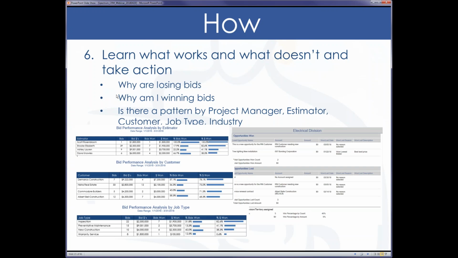Okay, so best practices again, learning what works and what doesn't work. There's a lot of things, but a couple things immediately on this one is some performance reports. Run performance reports on estimators, project managers, by customer, by job type. See what's working and see what's not working. Figure out, for a particular, and I don't want to pick on an estimator, but maybe an estimator is overbidding jobs or a certain type of work you're not getting a lot of traction with. Maybe you're just not doing a good job bidding on those, or a particular customer, one customer may be awarding a lot of jobs to you and others may not, and you may want to go find out why. Are your bids too high?